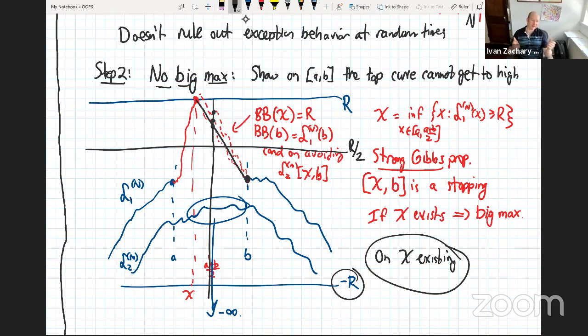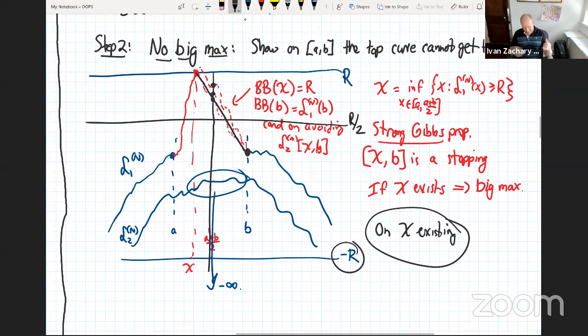On the other hand, that location is exactly distributed as my original line ensemble at the intermediate time a plus b over 2. But that's a deterministic time. And by tightness, we know that the probability, as R gets to infinity, of that is going to 0, uniformly as n is going to infinity.